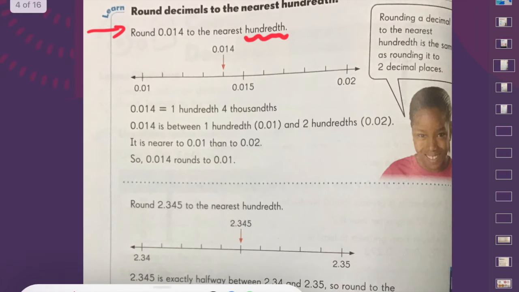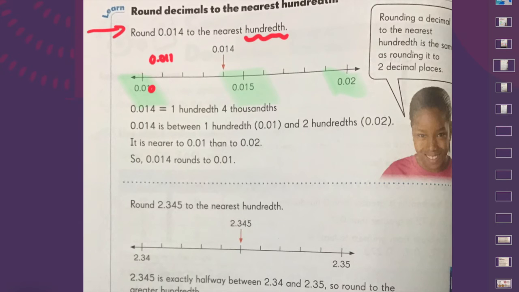And that's what this number line is showing you right here. So here's 100th, 200ths, and right in the middle would be 15 thousandths. And so we have 14 thousandths just to the left of 15. Now you might be wondering too, how did we know that middle was 15 thousandths? Well, if this is 10 thousandths, 10 thousandths is the same as 100th. So we could say this is 10 thousandths.